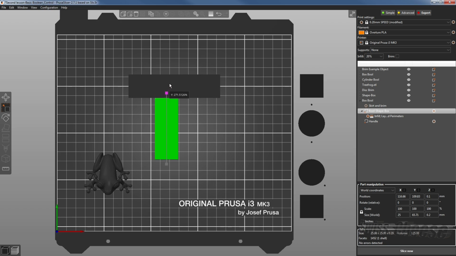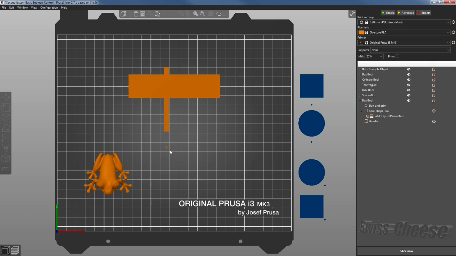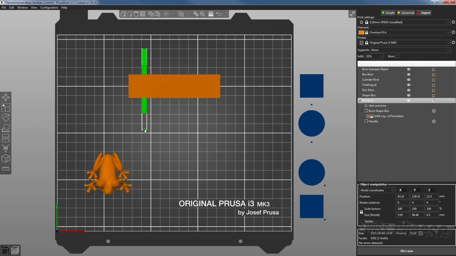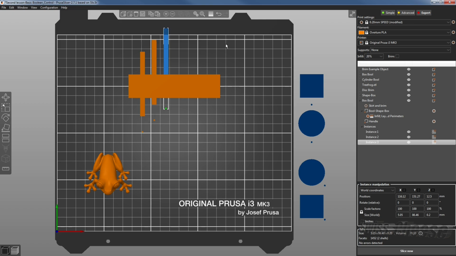I'm just going to change this a little bit. Let's scale this, and we'll just kind of move this into position. Now I'm going to take the entire object and move it over here. And I'm going to cut through my inner and outer brims here. But before I do so, I'm going to make a couple of instances. And I'm just going to copy the Y position of the first instance and paste it to the other two.